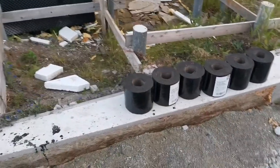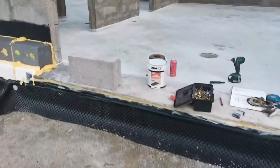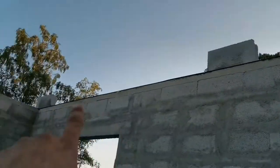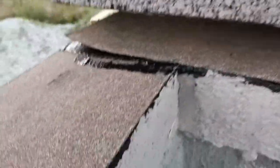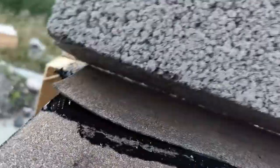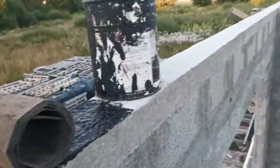Here you can see some extra rolls, extra stuff for adhesive, extra roll, and those blocks are just to hold it in place until the timber comes in and the adhesive works. So here you can see it's double layer. The bottom part is glued and the upper part is glued to the bottom one. This is only to hold it temporarily.